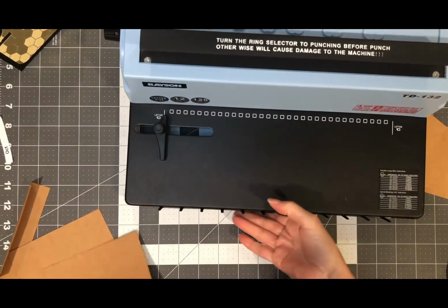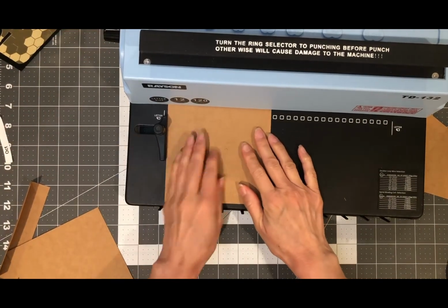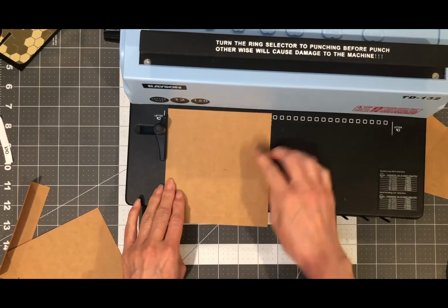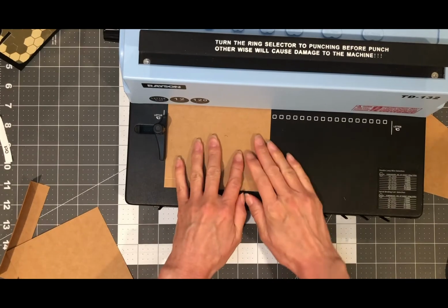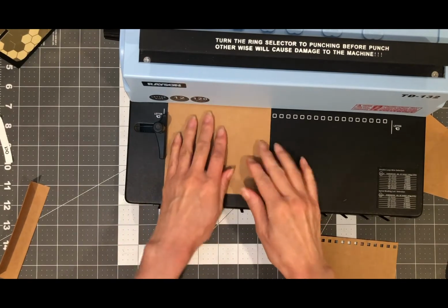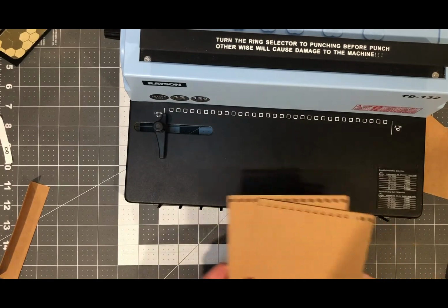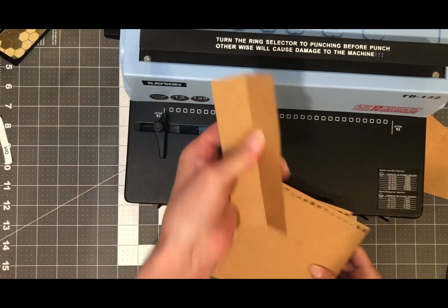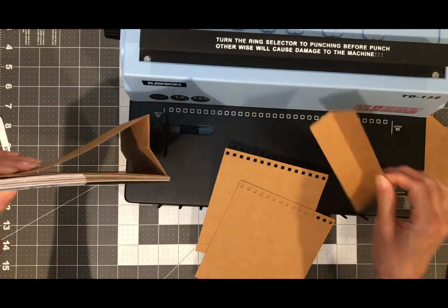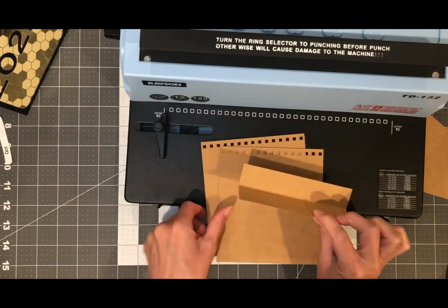And then we will go ahead and hole punch these and make sure that your machine is set to punching, and that you're punching the opposite end of where you scored. So this is our top, this is our bottom. Just like that. Okay. And we will not attach this bottom piece, that's this piece in here. We're not going to attach that until after we coil bind. Okay, so this will be the very last thing that we do. Okay.